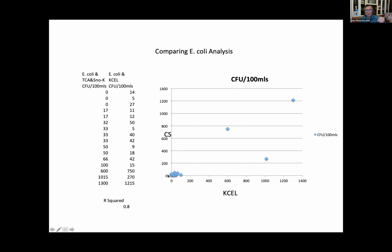So the first thing I was going to show you is the comparison of our E. coli analysis between the King County labs and Sno-King Watershed Council and TCA Council results. So here's the results that we got. I just ordered them from small to large. And this is what King County Environmental Lab got on those. I just plotted those out, and it has a correlation coefficient of about 0.8. So that's good. That says that between these techniques, we're getting reasonably good agreement. It's always nice to have a verification of your method against a totally different method, giving the same information in terms of E. coli.